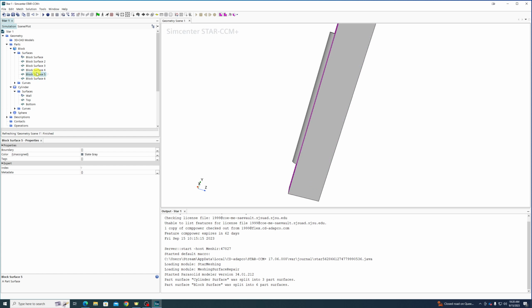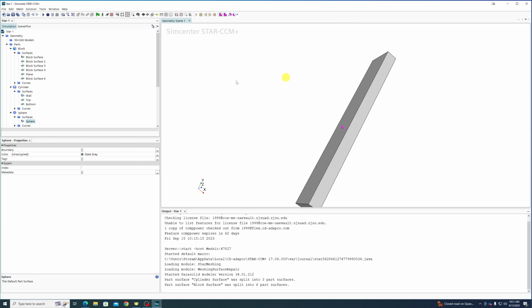Because one of these planes is going to be our simulation plane. So I'm just going to name this plane. The rest of these surfaces should be irrelevant on the block, and the sphere only has one surface, which is conveniently already called sphere. So, a couple things here.